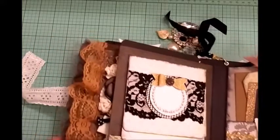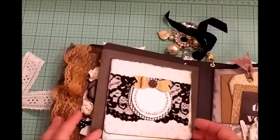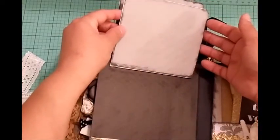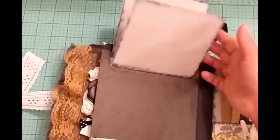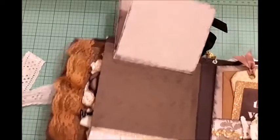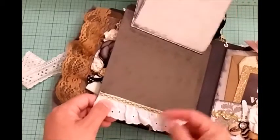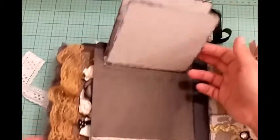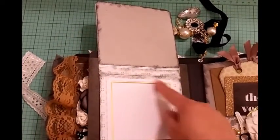Alright, so over here now we have a little flip up, and it's a 2-page flip up. And I left it blank so you can just put pictures in. I put a little eyelet trim down here with another little trim on the bottom just to cover that. Just wanted a little something here. And this is, I guess, from Heidi Swapp, I believe.